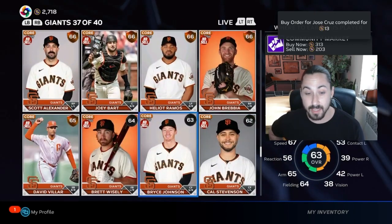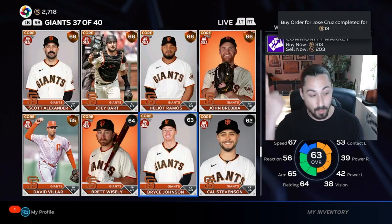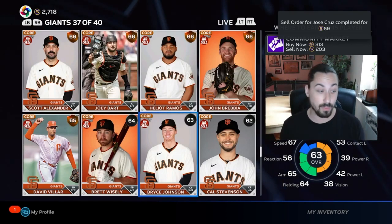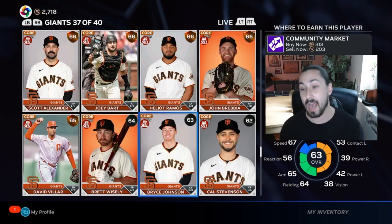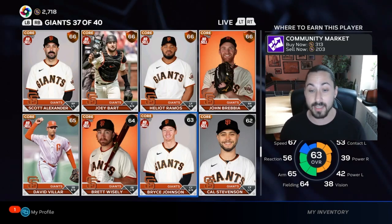You have some nice things here, and if you can see in my top corner they're just going through really quickly. It's a really good time to invest, because once that Mexico series drops, these cards are going to skyrocket and then you're probably not going to have that great of differentials in the prices.